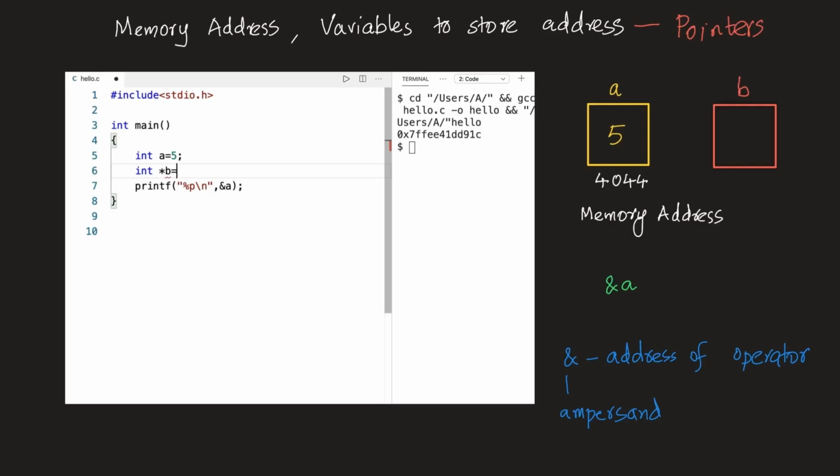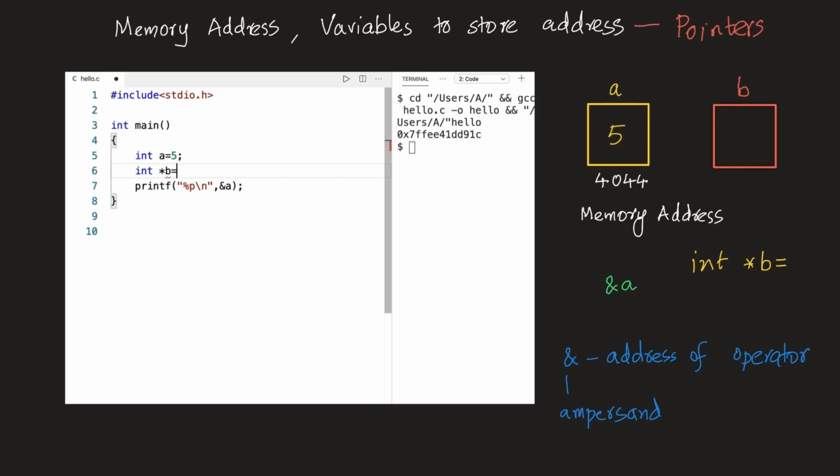Let me also write it: the declaration int star b is assigned the value of what we want to store here, which is the memory address, and how to retrieve this memory address is by writing ampersand a.